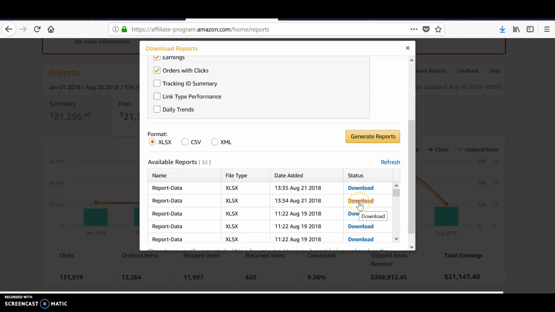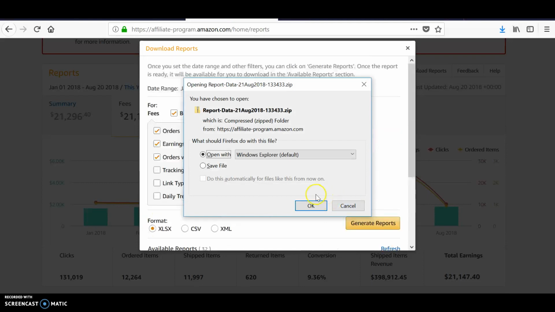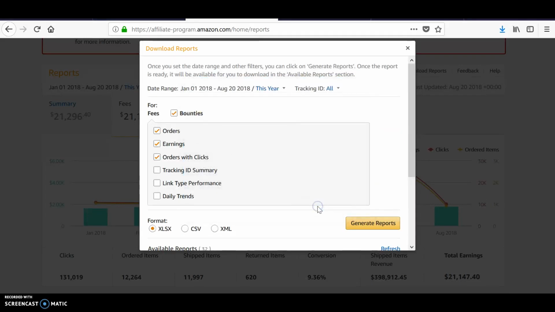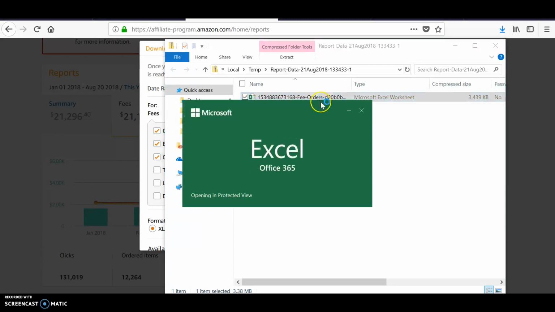And what I was going to do was just show you how I strip out non-applicable tags, tracking IDs, to show you what the site has generated for those periods of time.